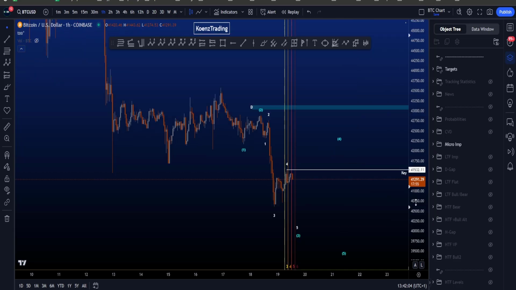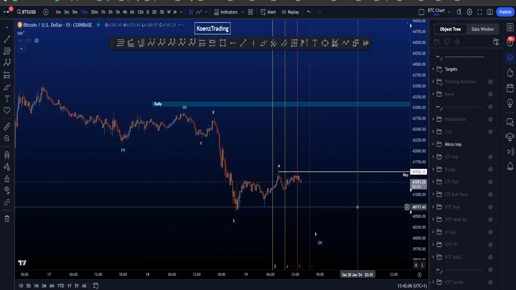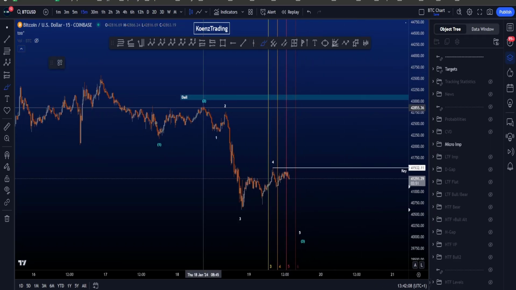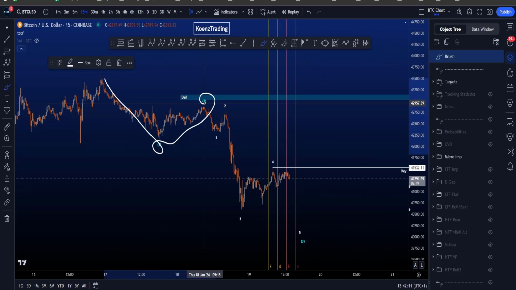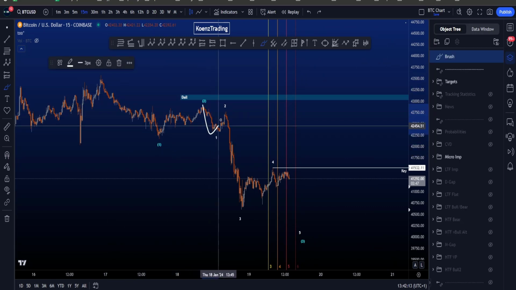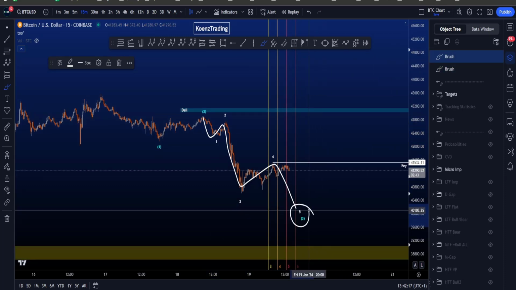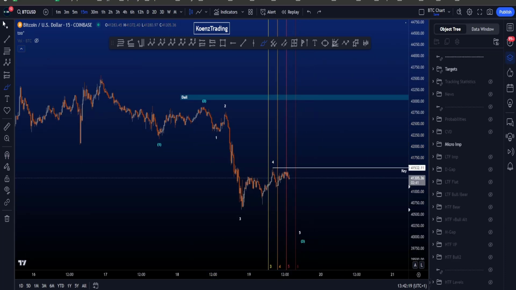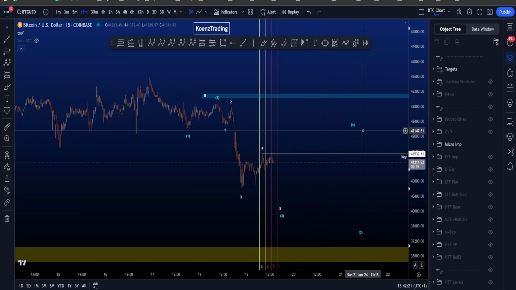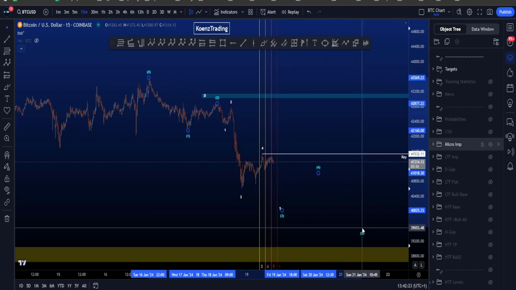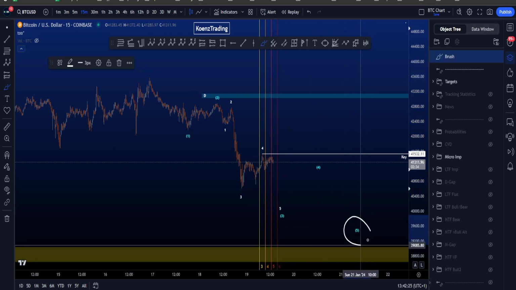On the lower time frames, this is then what you are looking for, right? We want to see an impulsive structure to the downside. Wave 1 finished, 2 finished, and then you want to see another wave 1, 2, 3, 4, and 5. After wave 5 in white is in, we then also finish the blue wave 3. We're going to then be looking for a blue wave 4 and eventually another low to be made in 5.